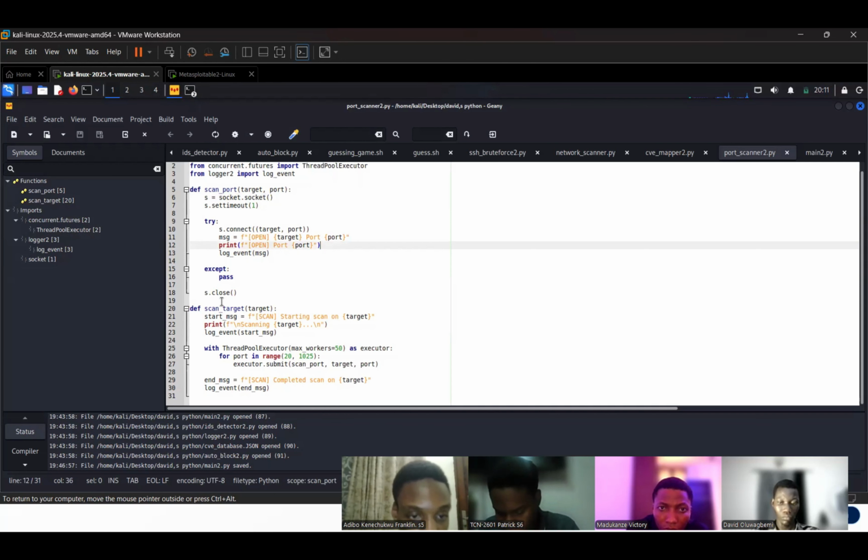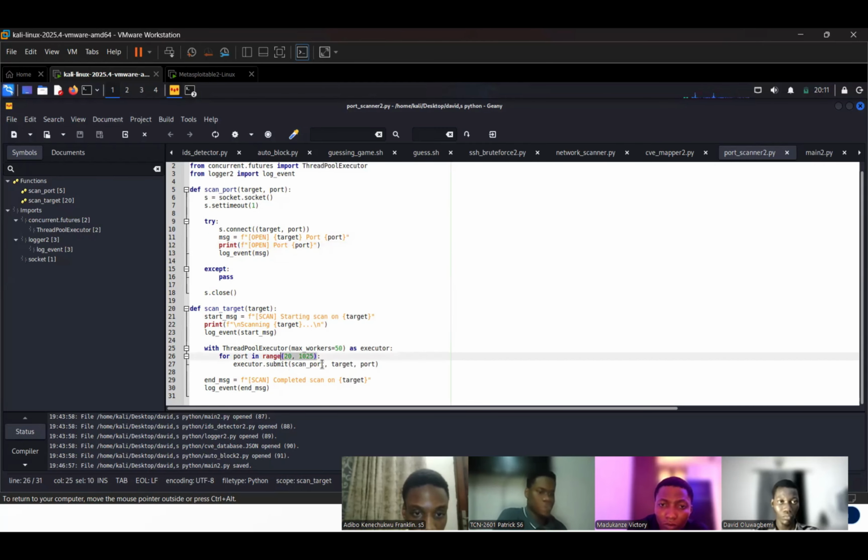As for this particular function, it is responsible for enabling us to scan through the various ports within a certain range. Now, in cybersecurity or worldwide, there are three types of services. But we're going to focus on one, which is the open services, the ones that are available to us all around, such as HTTP, SSH, SMTP, and so on.